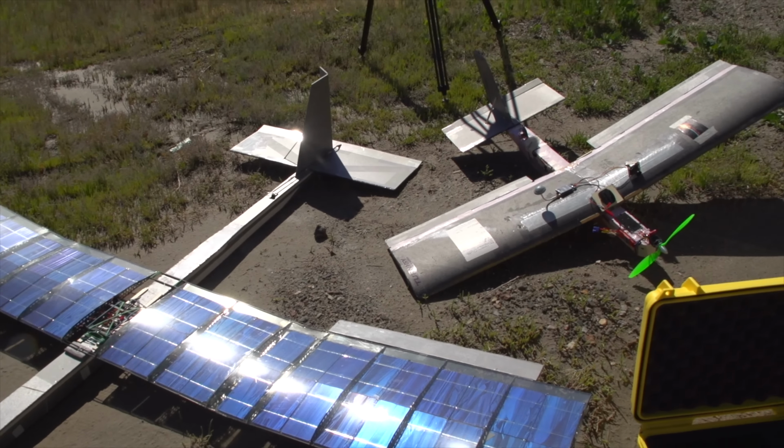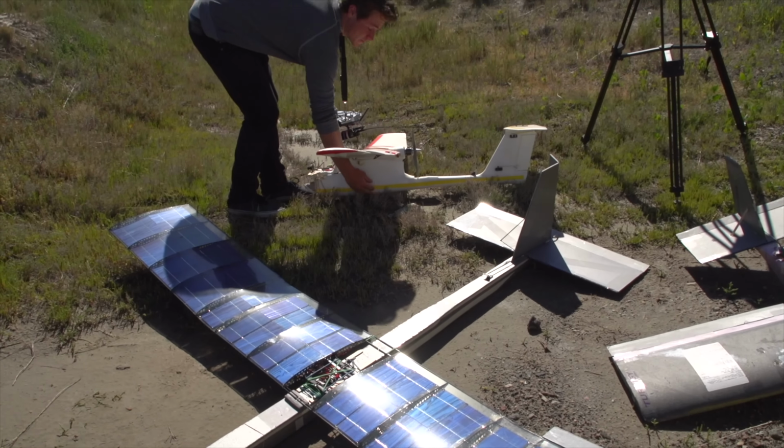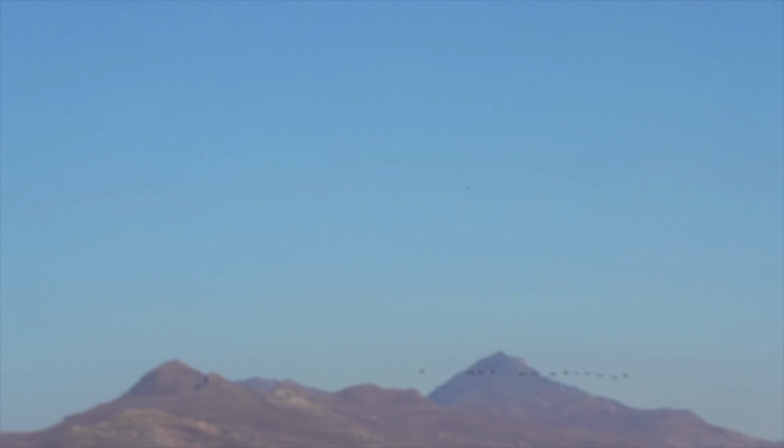The Solar Plane V2 was really old and beat up, and it had also been succeeded by the Solar Plane V3. It was also taking up too much space in my house, so instead of throwing it away, I decided to send it out with a bang by using it for some FPV combat.